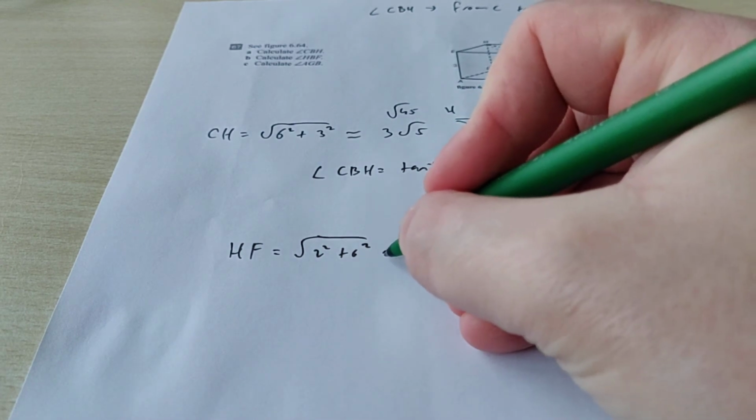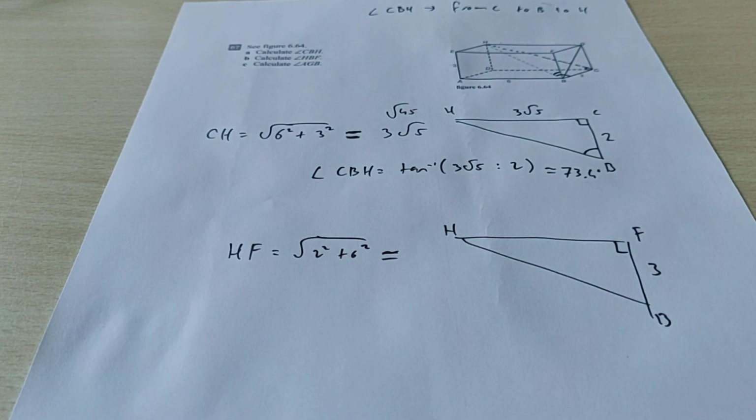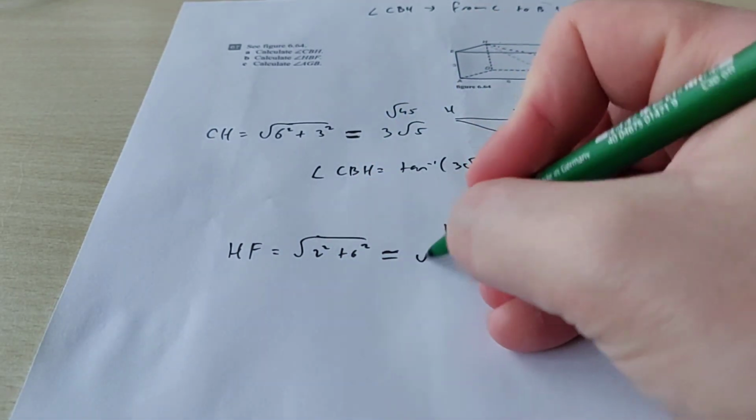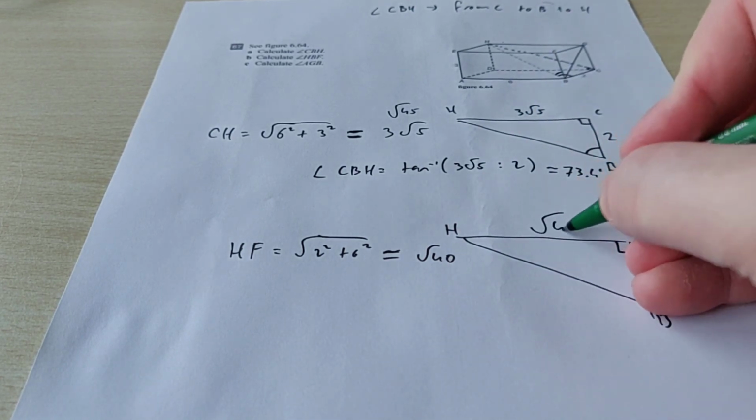Now you can type that in your calculator and you get an exact answer. Also here I should have just used straight lines because it's exactly that. But you can also calculate what this is: that's 4 and this is 36, so together that's the square root of 40. So this is the square root of 40.